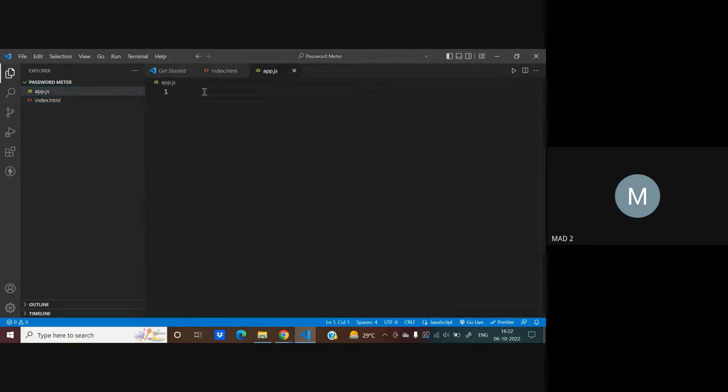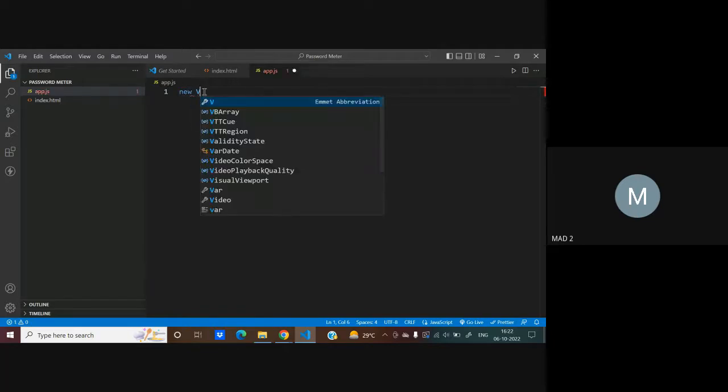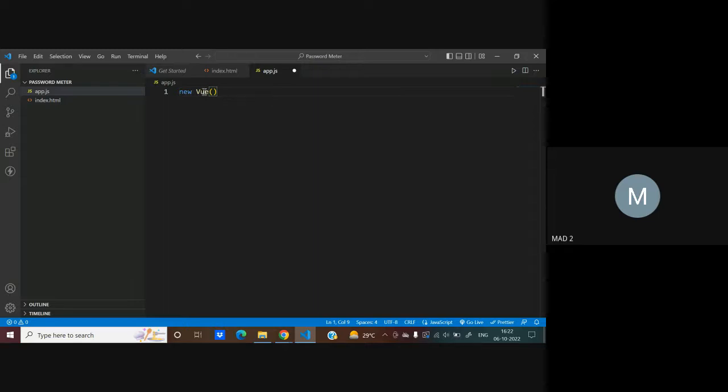So the very first thing that we'll be required to do here is to create a Vue.js instance, or instead, to create a Vue instance. So how can we create a Vue instance? Firstly, if you want to assign that Vue instance into a variable, you can do that as well. But in case there is no need to do that, you can even directly create a Vue instance without actually assigning it into a variable. Okay. So for now, what I'm doing is I'm directly creating it. If needed, we'll be assigning it to a variable, and if that variable has to be referenced somewhere later on, that is a different case.